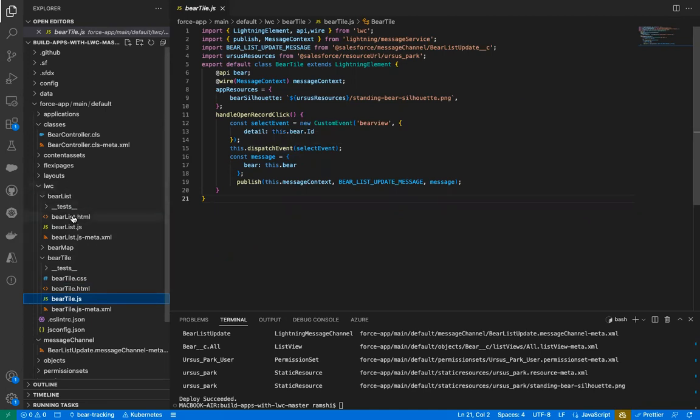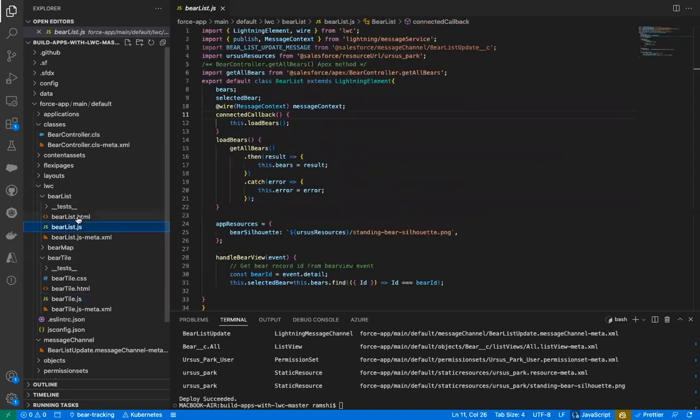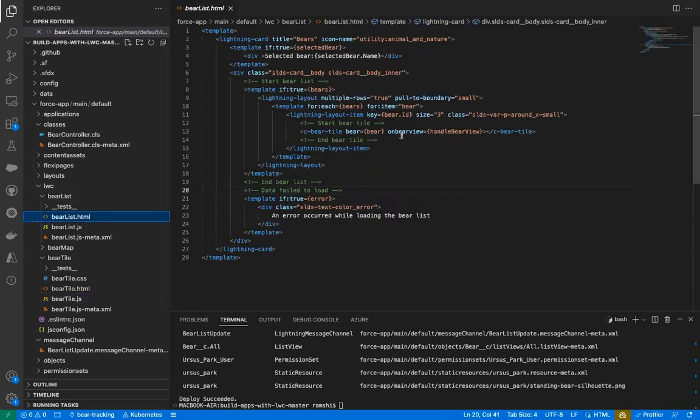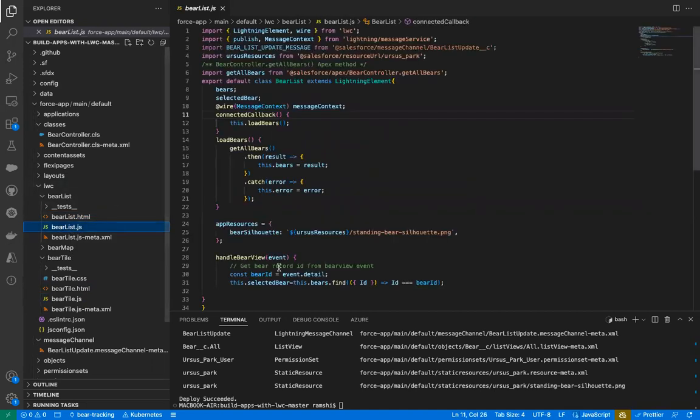Now coming to the parent component, here we have the event handler handleBearView. Inside that event handler, I'm receiving the data using event.detail and querying to show the name of that particular bear.